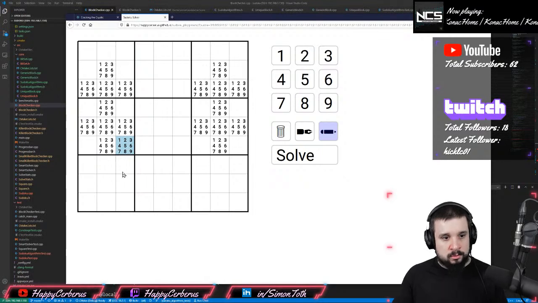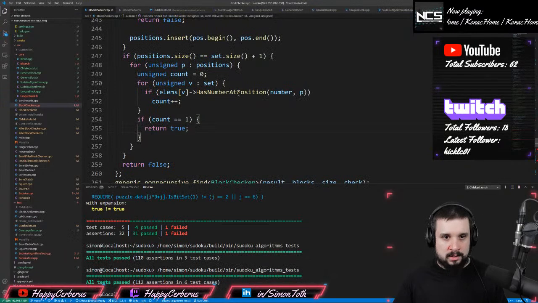So I'm trying to look if, when I have one extra position over here, is this only from one row or column? Because here I look at my set and try to figure out who has a number at this position, and if it's only one of the rows or columns, then I set this to true.